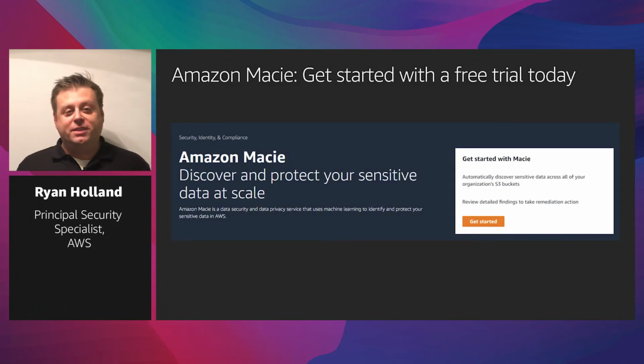All right, so that completes the short demo I wanted to show you about how easy it is to get started. As I mentioned, you can get ready and deploy this across your accounts and get the bucket monitoring and inventorying for free for the first 30 days. Simply go to aws.amazon.com/Macie and hit the Get Started button to start your Amazon Macie free trial.